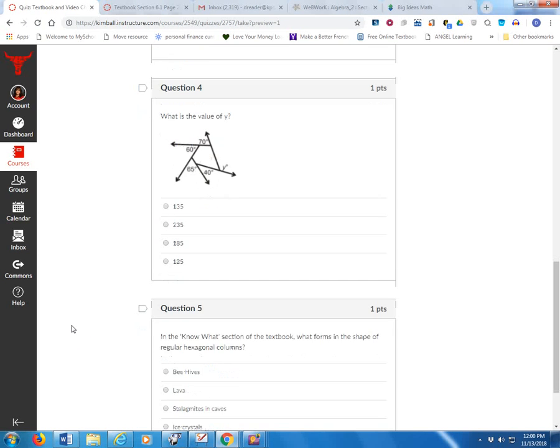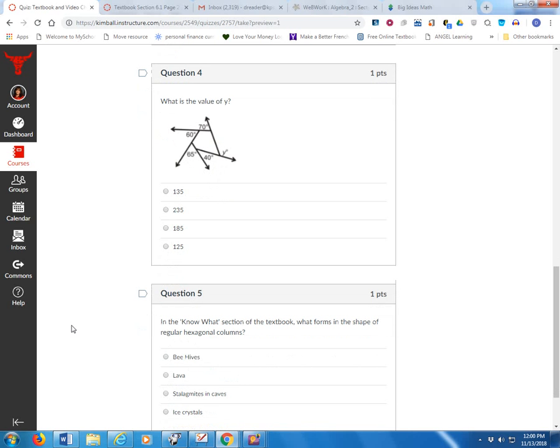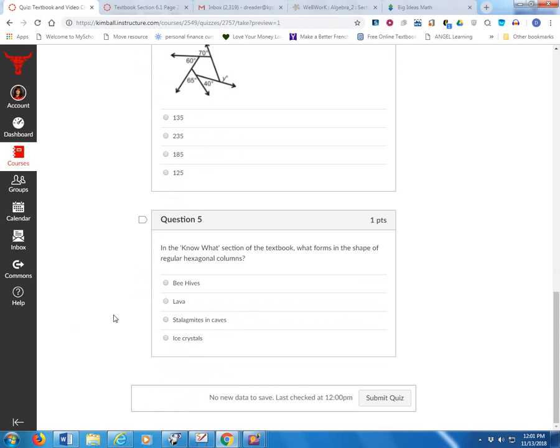In this case, what's the value of y? Well, these are all exterior angles, so I would just add up 70 and 70 and 60 and 65, see where those are compared to 360, and whatever the difference is, that's y. I don't remember what the answer was. And then the last one, this was at the very end of the reading. They talked about lava.